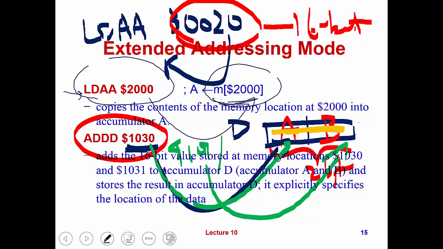So the CPU will automatically load 2 bytes, located at 1030 and 1031. So all of these are addresses.